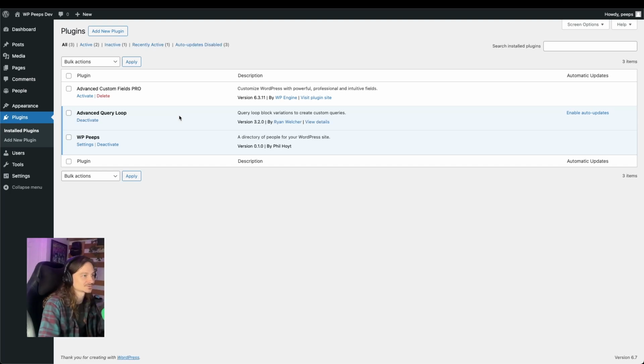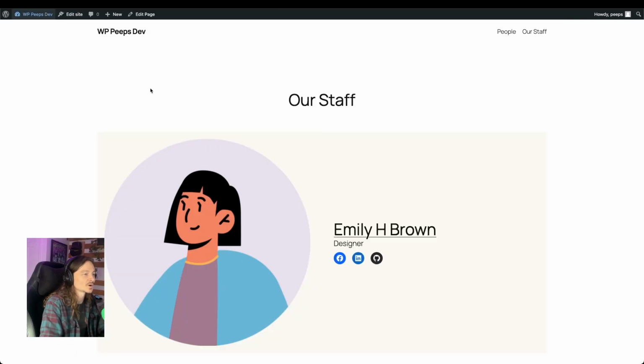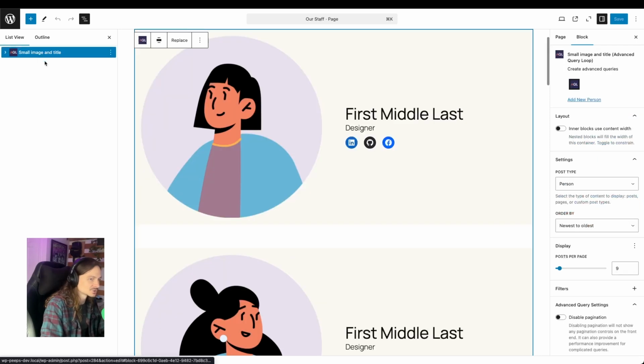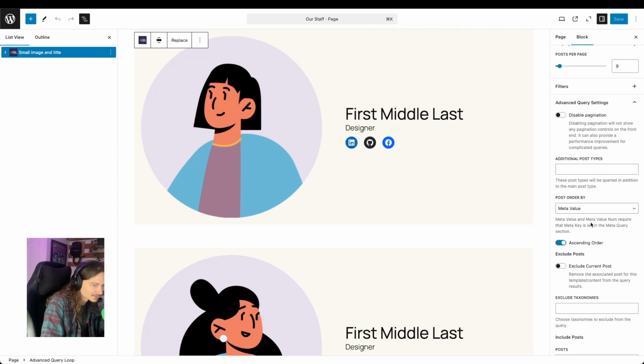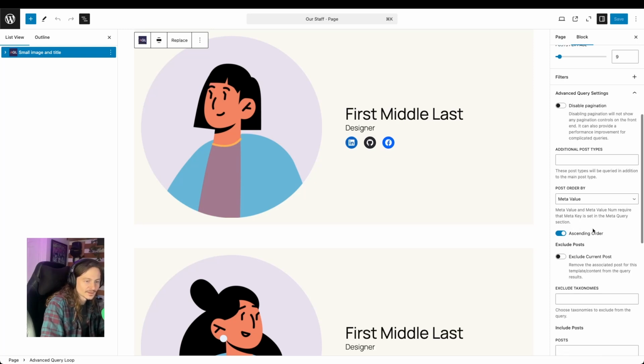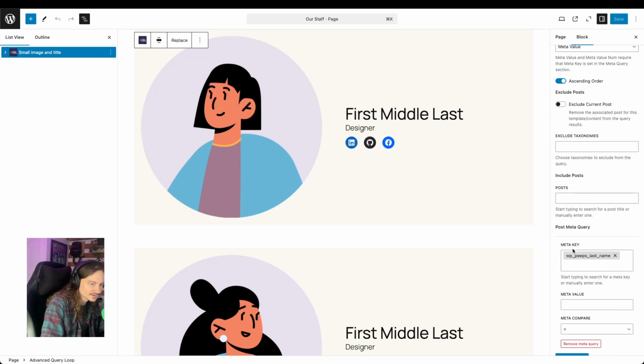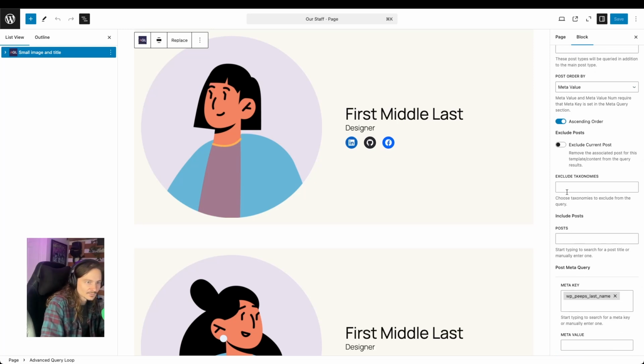But I think just for this first initial reaction, I'm using his advanced query loop to output those people, and I wanted to sort them by last name. That's a very common thing. Hey, show me all of my staff and organize them by last name, alphabetically. That is a very typical use case that I get. So, I'm using his block. I'm saying, hey, go get me people. And I did have it ordered by, do I have it down here? Yeah, it's a little complicated, but we're going to order posts by meta value, and I've placed the meta value down here in his plugin, meta key, and I'm just using the last name. And we're, of course, doing it ascending.